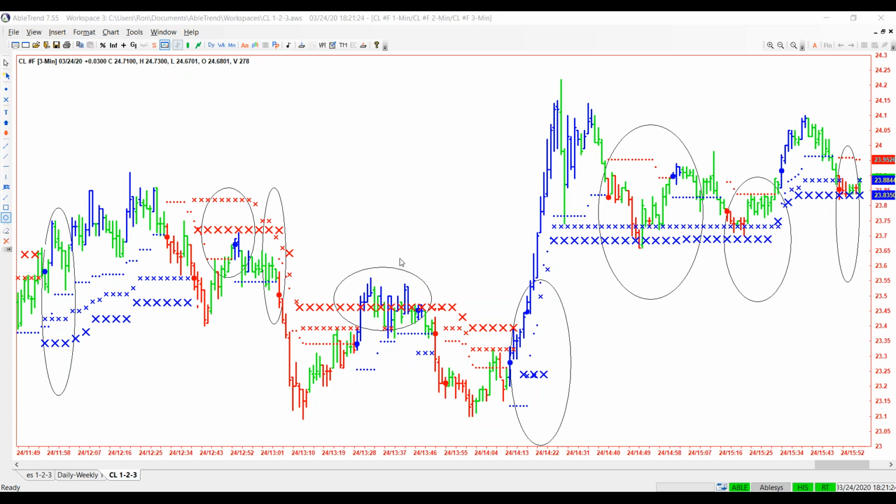Oh my God, so many questions. Stephen, is the chart set up with 3 time frames? I don't know what you're looking at. Mine is, yes. It's set up with 1 minute, 2 minute, 3 minute charts. And we have these already set up for you inside of AbleTrend and inside of NinjaTrader, whatever you're using. We have templates already set up. Again, if you need any help, just check with tech support. Tech support's here from 10 in the morning till 6 Eastern, which is 7 to 3 Pacific.